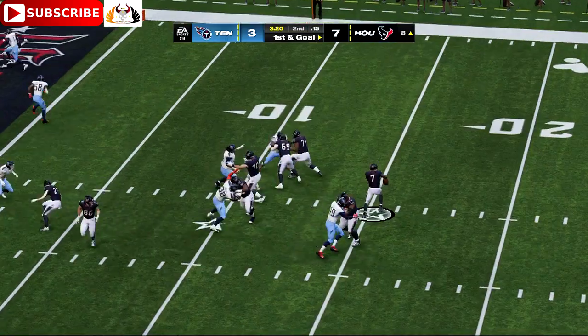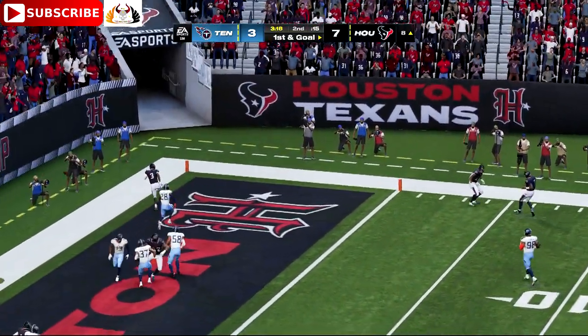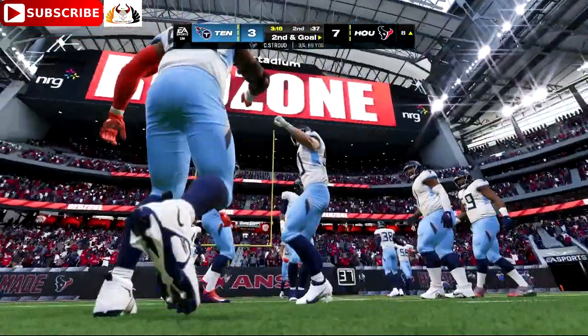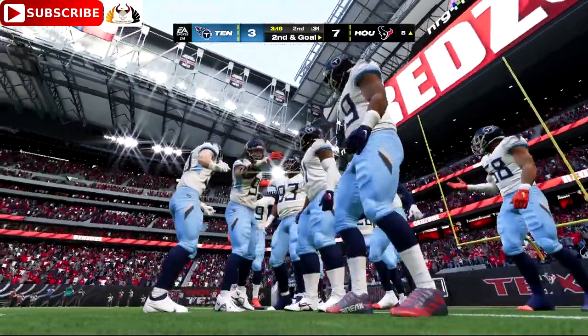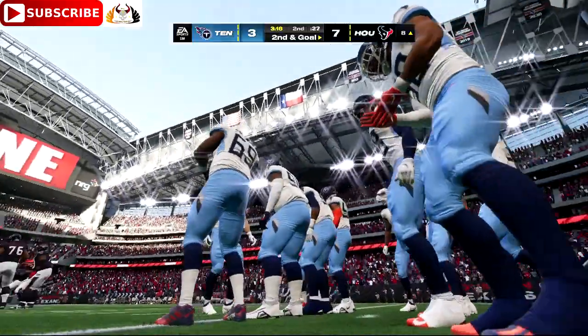Back to throw. Here's Stroud. A throw on the run, but that's going to be incomplete. Not sure what happened out there, but it looked like the timing was a little off on that throw. Well, you know I'm a defender, so what am I going to say? Great defense. Darn right. They did something to disrupt that timing.